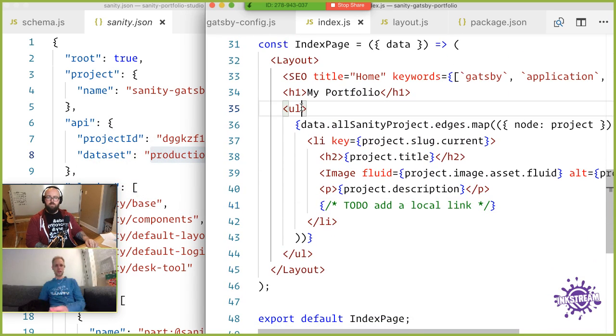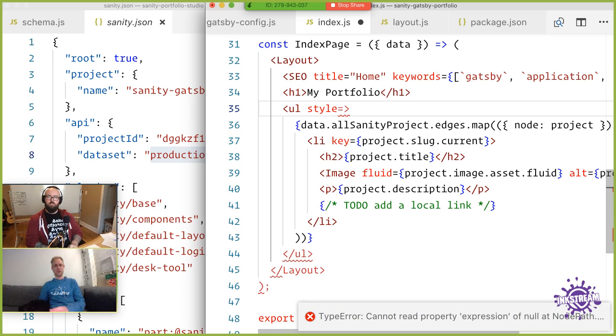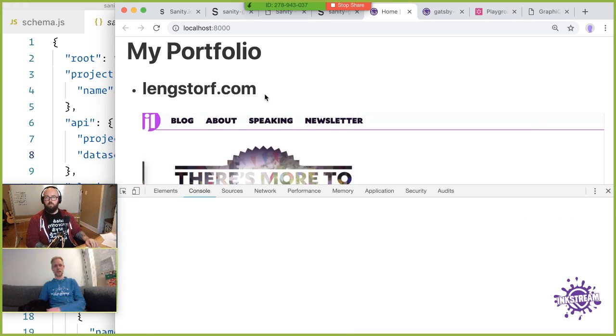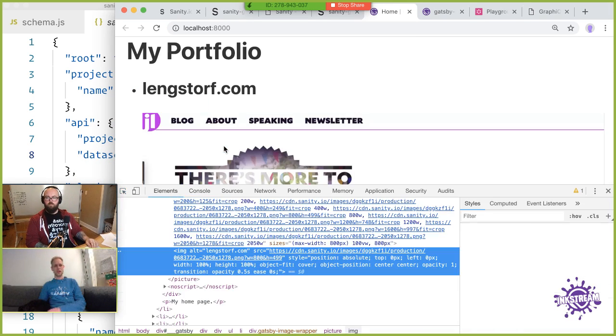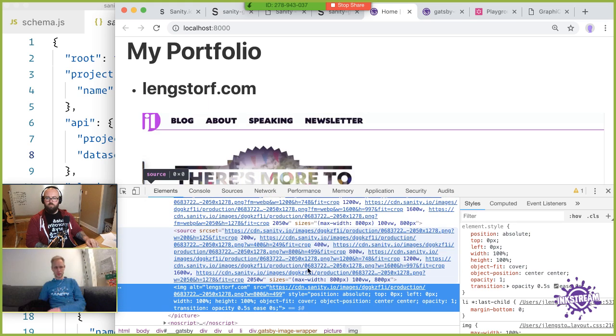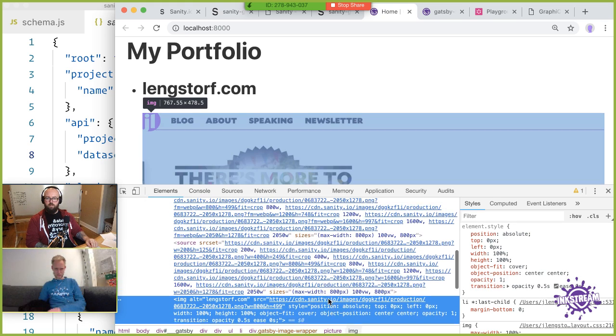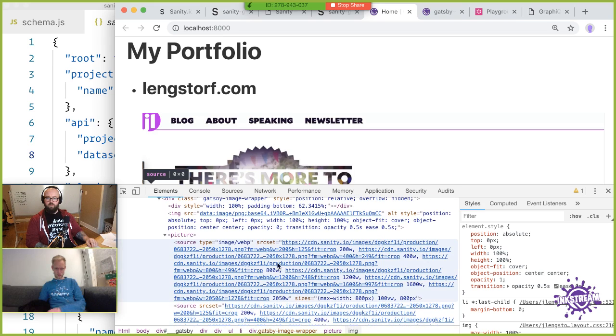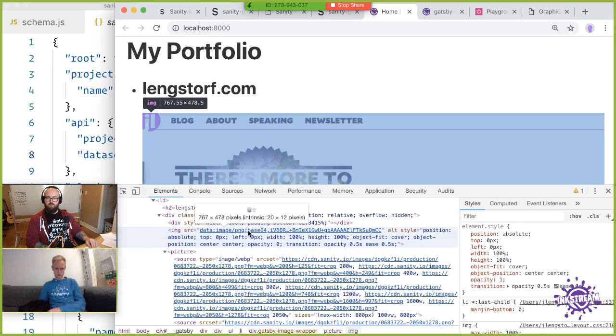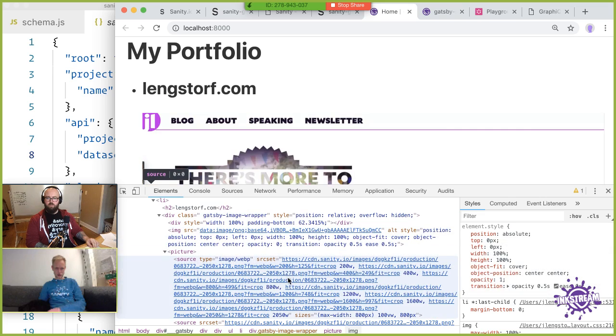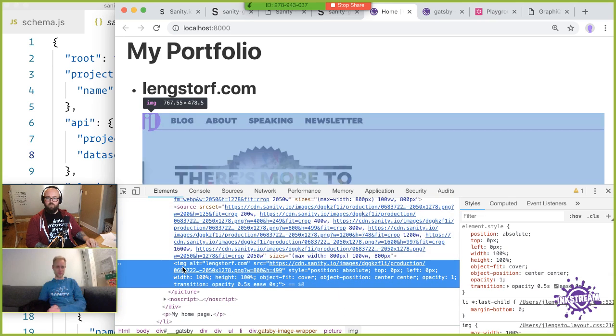So let's. Can you inspect the image and just check? I think it should out of the box now use the WebP version since you're using Chrome. Let's find out. It's in the WebP source set at least. So yeah, it is definitely. Let's see, which one is it using?